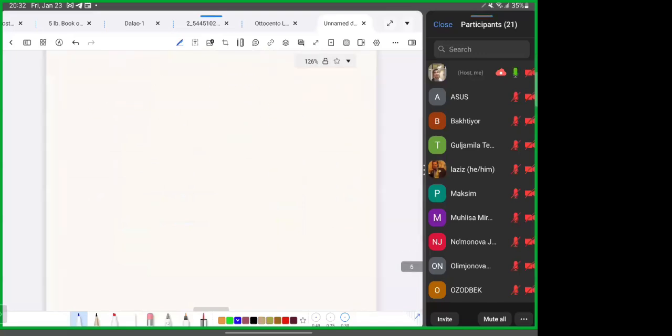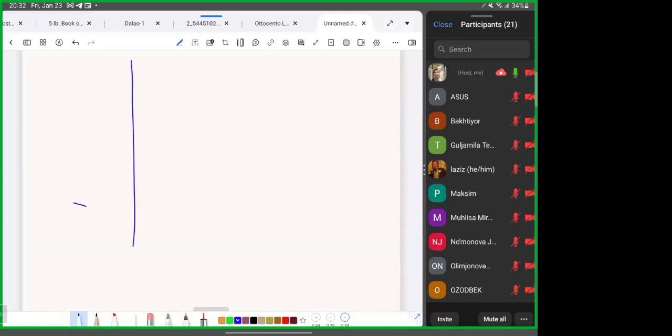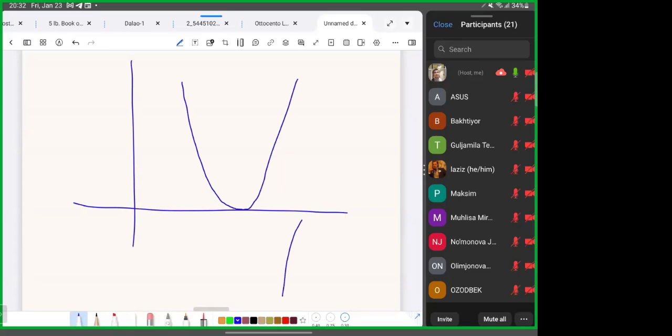Let's continue. The next thing which you should know is, let's say given a parabola, it can be like this, touching only one time. In this case, your parabola will have only one solution. So the discriminant equals 0. So what is the discriminant? Discriminant was b squared minus 4ac. This condition. Okay.